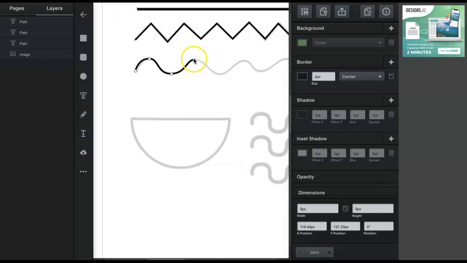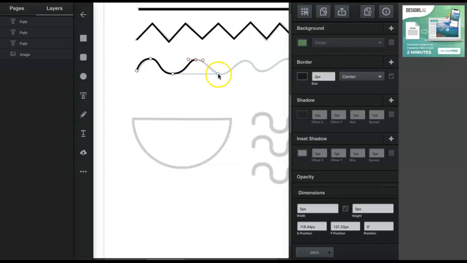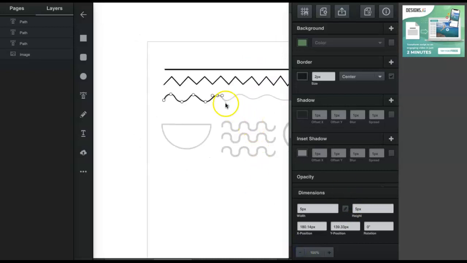And then to get it to continue, I'll click on that point and you can see the handles show up again. So then I'm going to click and drag and just keep doing that. Oops, one second. Let me zoom out a little bit so I can actually see this. There we go. Click and drag. Click and drag.